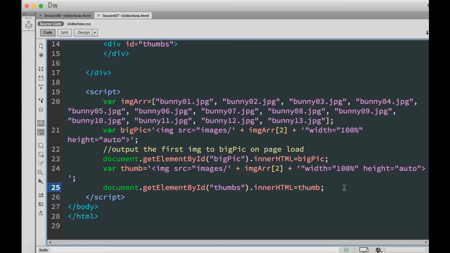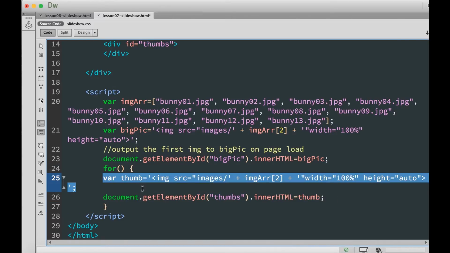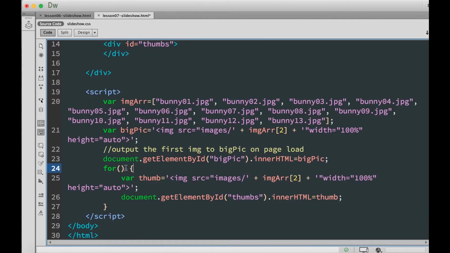Let's use a for loop to output the rest of the thumbs. Wrap the var thumb and the output in a for loop. So go after the document.getElementById command and write for, parentheses and opening and closing curly braces. And tab these lines in. Let's add the conditions for the for loop.